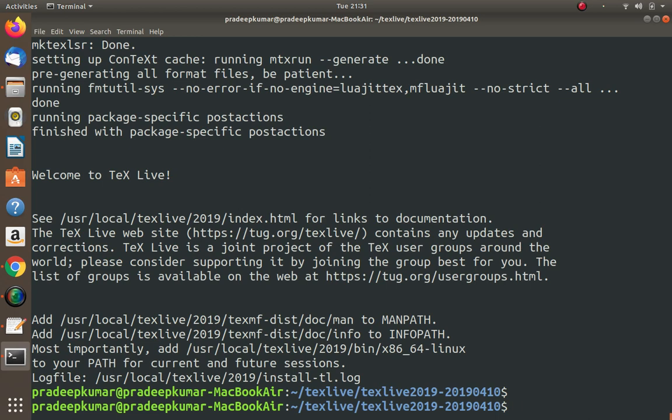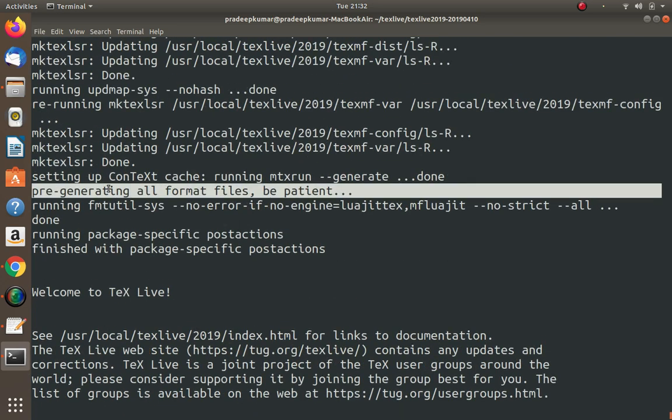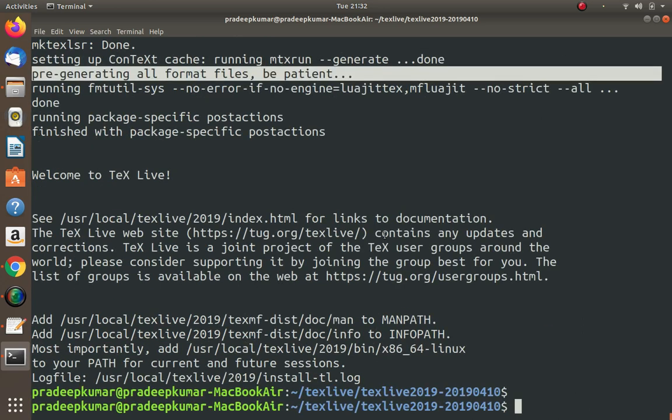It took me more than 15 minutes to install all 3700 packages. Finally it got installed. The packages of TexLive are installed successfully. At this step it will take some more time, and it asks you to be patient, so you have to wait for some time. During that time I paused the video. So finally it got installed.